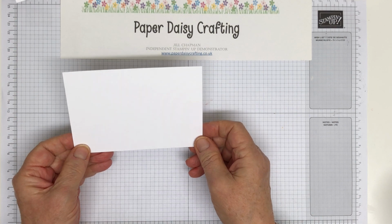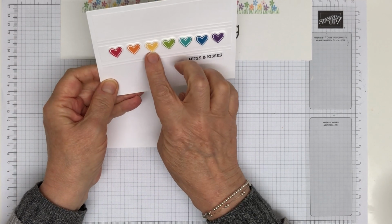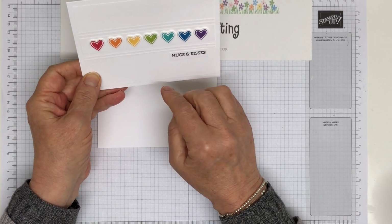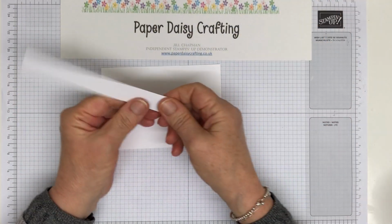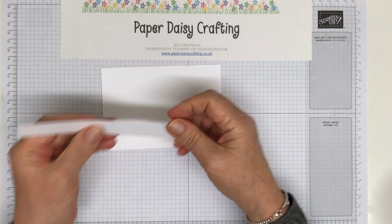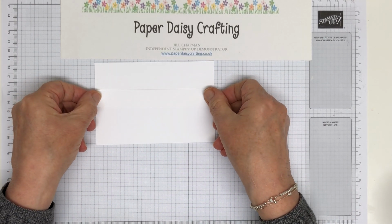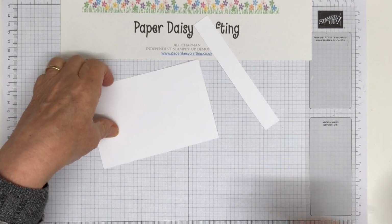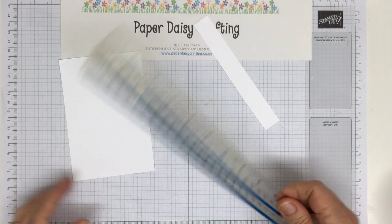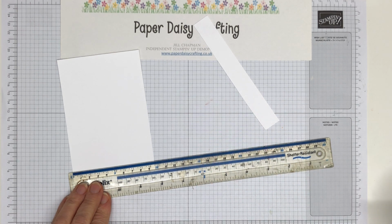Right, okay. So what we're going to do first of all is we're going to do the embossing and the mounting of the panel. So what I'm going to do is I'm going to stick my panel down first. Now I've got a panel here that measures 2 centimetres. I think that's right. Yeah, 2 centimetres, and I want it to go not quite centrally. I want it to be slightly further up. So I measured, and it's 3 1/2 centimetres from the top of the card to the top of this strip. So I'm just going to, where's my pencil gone? Get another one.